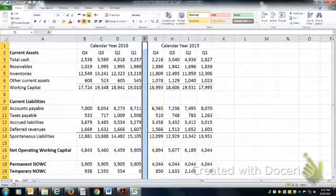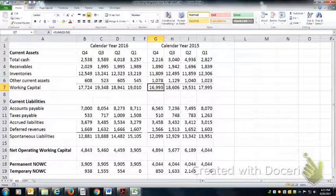If we look at the current assets, that's the stuff that has to be funded with either equity or current liabilities. Assets are what you own; the liabilities and equity are where you got the money. Looking at inventory specifically, it ranges from about $12.3 billion down to $11 billion, then $12.5 billion, $11 billion.